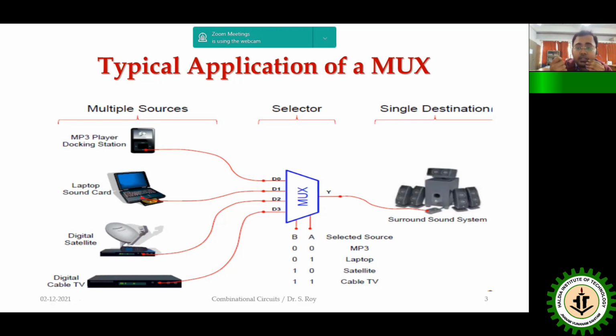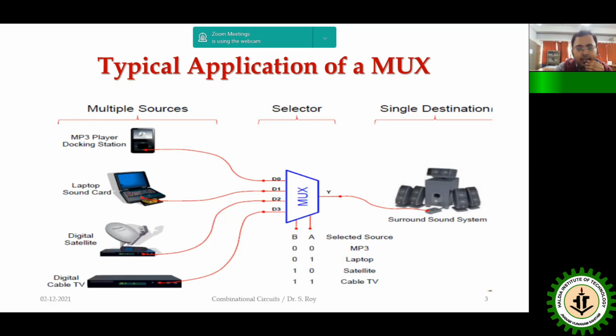I can connect a digital TV. But here multiple sources are there, and only one destination, the sound system. So at a time, we can connect only one of these sources: either a mobile phone, a music player, a laptop, digital satellite, or the digital cable TV.